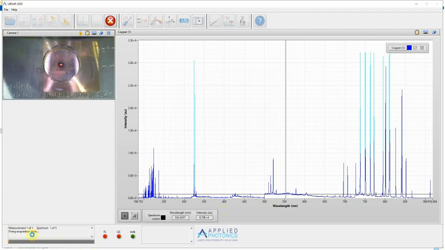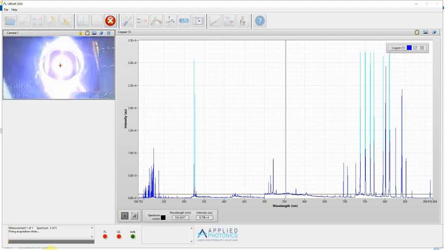The conditioning shots are fired, followed by the acquisition shots. And you can see we have spectrum 1 of 5, because we specified 5 spectra to be acquired. And the second spectrum is acquired. And the third. The fourth.